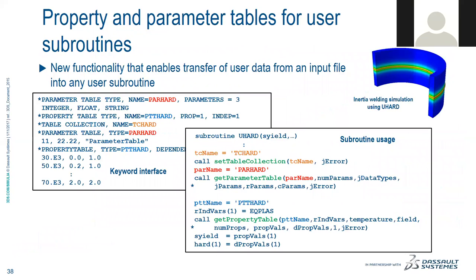And one more for mechanics. This is another interesting enhancement that is new in 2017, where you can add parameter tables for user subroutines. This was a result of another initiative for additive manufacturing processes. Basically you can now specify a volume fraction of a material added to an element to control the element activation, so you can allow elements to get activated on the fly throughout the simulation. Here you can see this parameter table type. You can import data into a subroutine. You can define data in an input file and access it from any user subroutine. There is this nice capability that includes tables and data you can define in the input deck, and you can bring the input file into a subroutine.